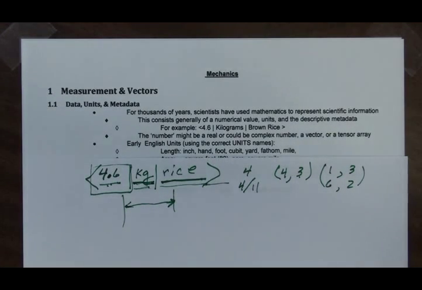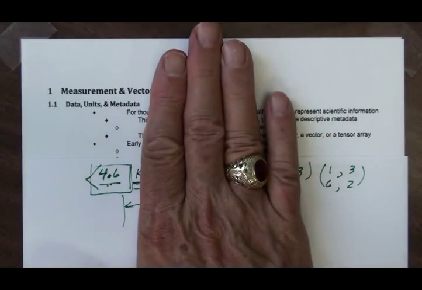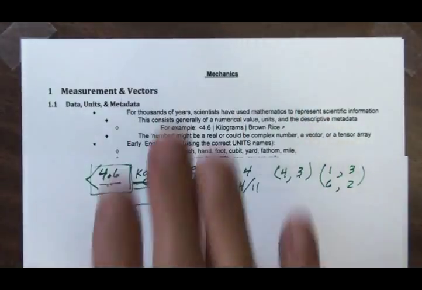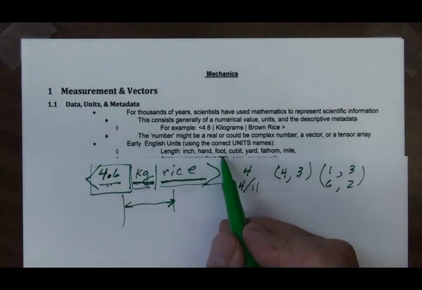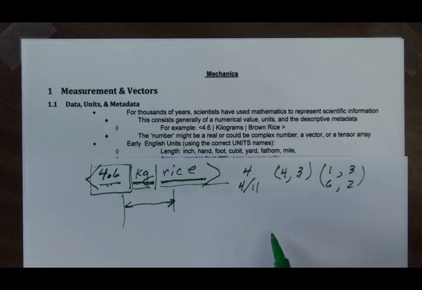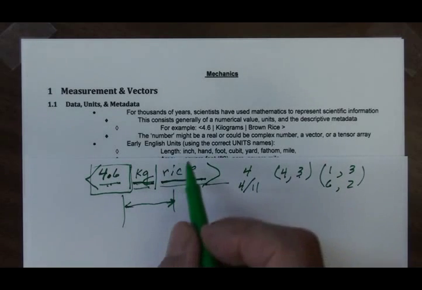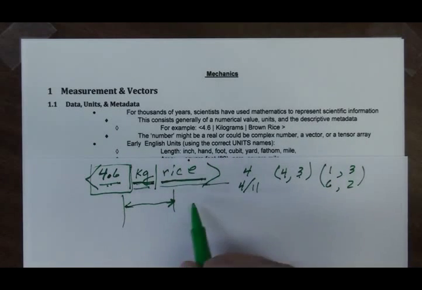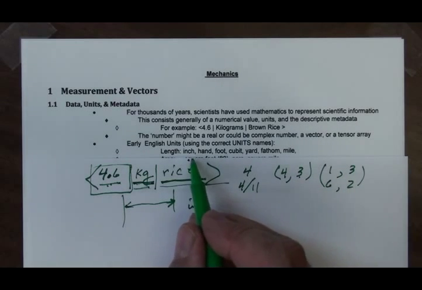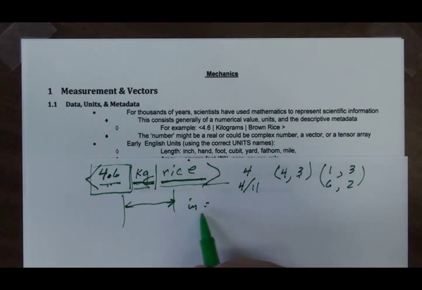A hand is still used to measure horses. The hand is normally now taken as 4 inches. A foot, that's our foot like we normally walk with. And for a male who is about 6 feet tall, a foot is normally 12 inches. So this would be this inch right here. The inch would be equal to the finger. The hand would be equal to 4 inches. The foot would be equal to 12 inches.